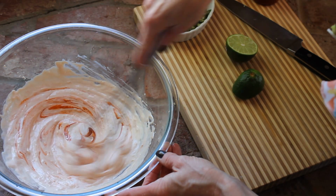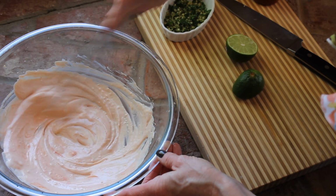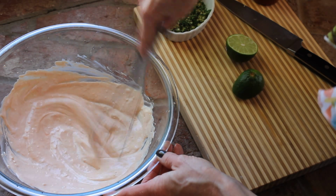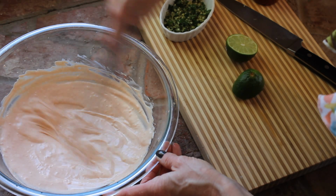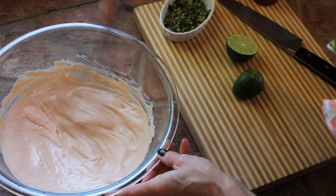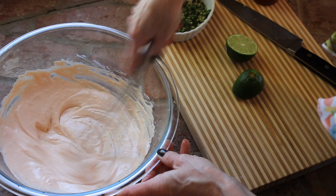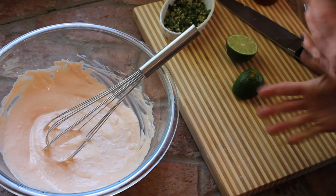This remoulade sauce is out of this world with my crab cakes, FYI, or even my coconut shrimp, which sometimes I like to go sweet in that coconut shrimp, but this is really good with that as well. So delicious. You're going to love this. You can use it for so many different things. There we go.